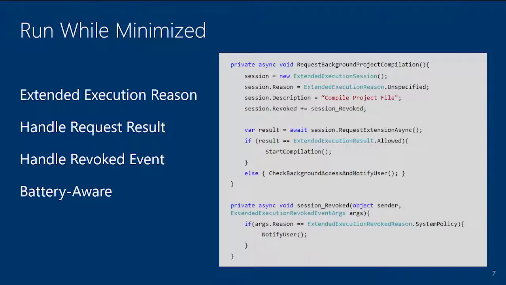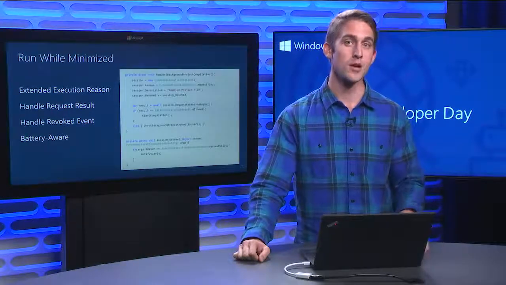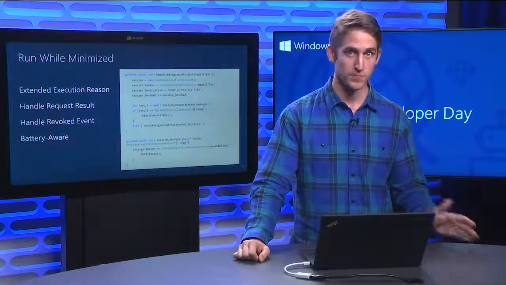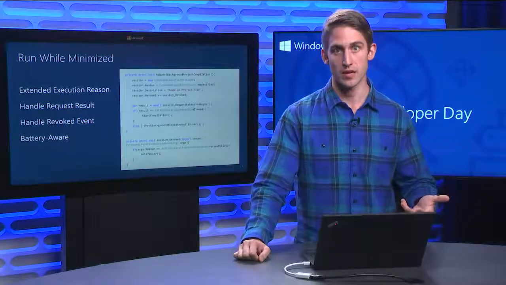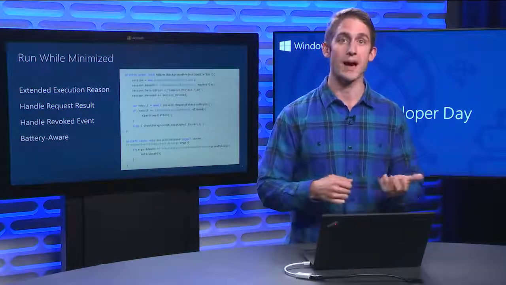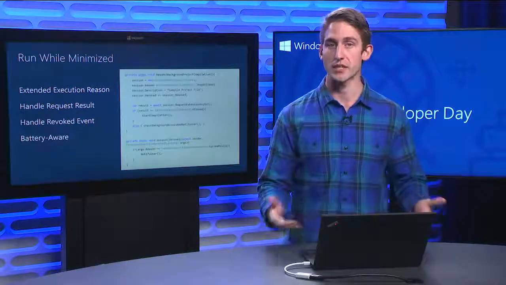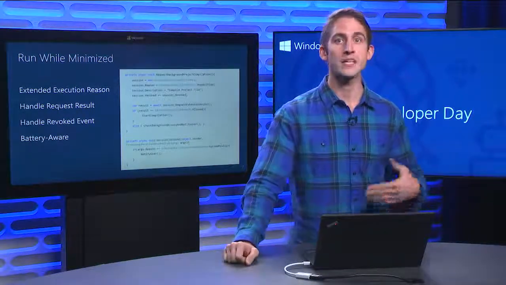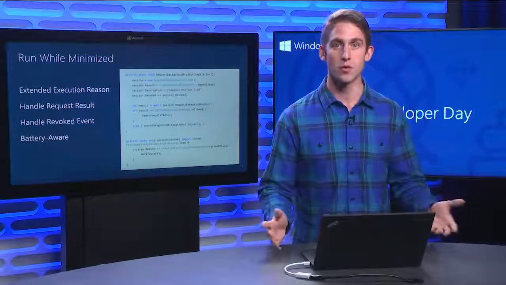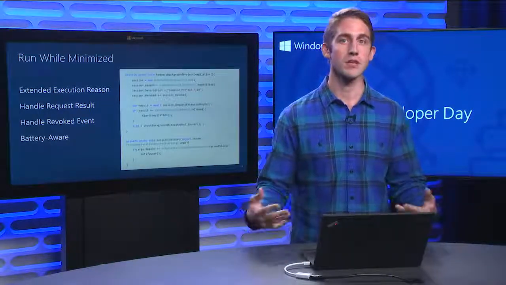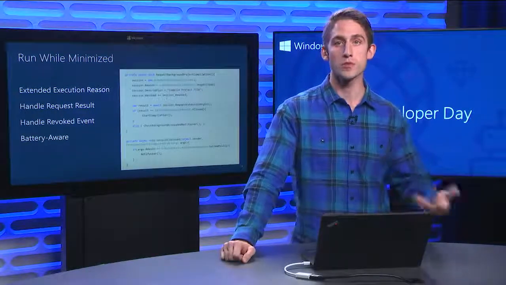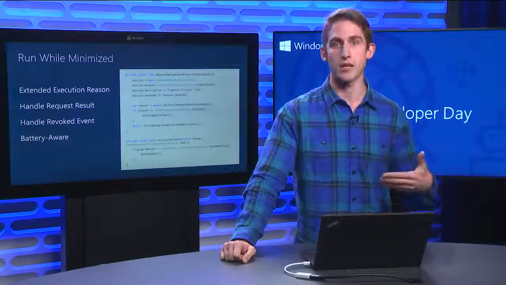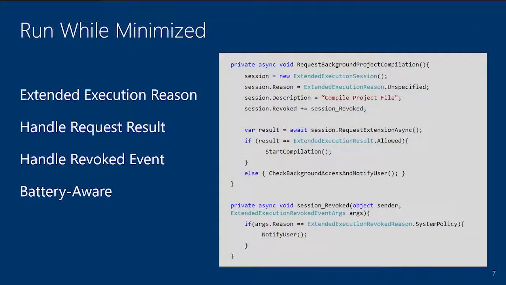Now, extended execution unspecified is a battery-aware type of extended execution, which means that if you're on a device that has a battery and is not currently plugged into power, it's considered to be a battery-constrained device. And so you'll only get a finite amount of time, around 10 minutes or so, for your extended execution to run. It's really important that you inform the user of this and then allow them to make a choice to actually extend the lifetime of your app in the background.